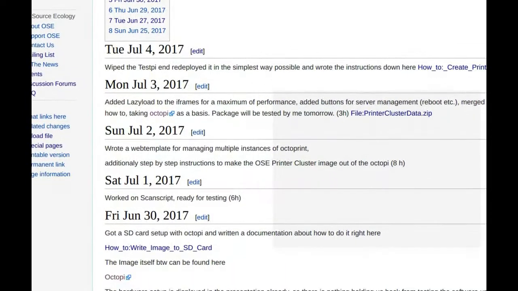Right. And as far as the print cluster data zip, the thing you showed on your screen share, that's what actually goes on your laptop, right? No, there's nothing on the laptop actually. After you set this up, you download the zip file and unpack it onto your SD card. You can do this with the command line too. There's one command called wget, which downloads files from websites. I've linked how this is used. It's a pretty simple command.